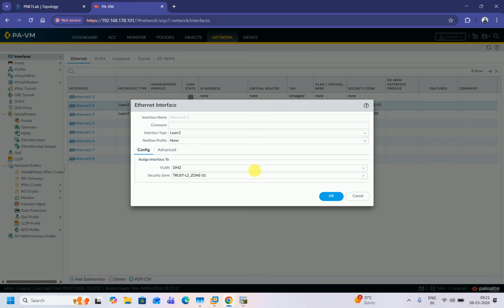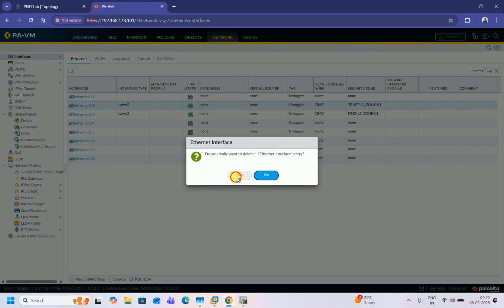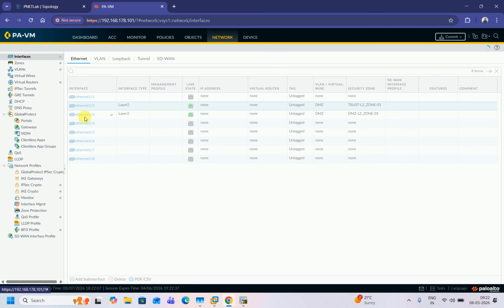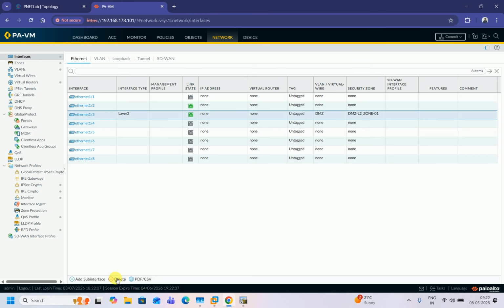First of all, just remove the configuration from here, and remove whatever configuration is there. So after you delete this, it means you delete whatever configuration is present on this interface.